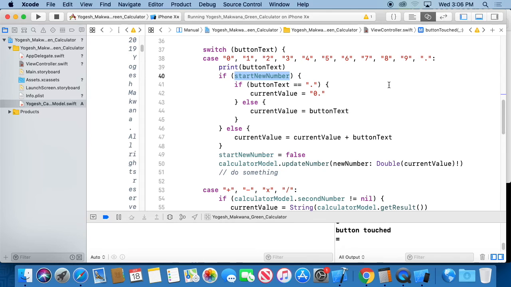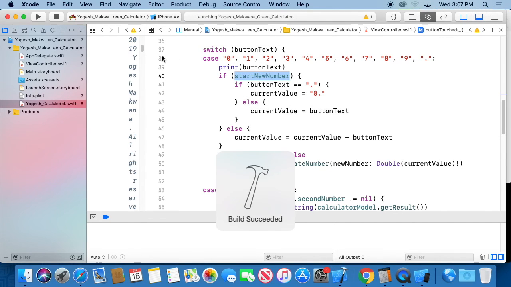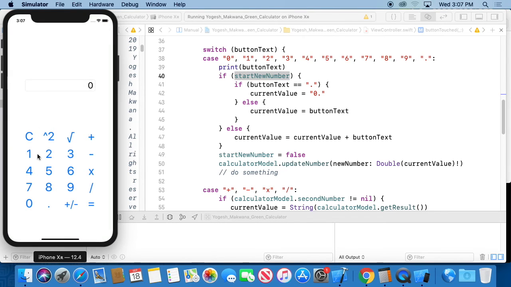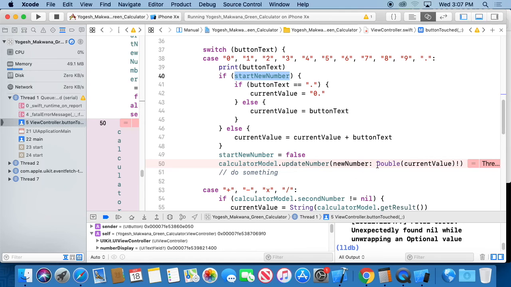You have to ignore it, right? So we can't leave it like that. If we leave it like that, it will accept as many dots as we give it. So right now, run your code and see what happens. I'll type exactly what I wrote on the blackboard: 1, 2, 3 dot 4, 5, 6. Now if I press a dot, I want it ignored. And see what happens. It crashed because we are trying to create a double out of it, and that is not a valid double.